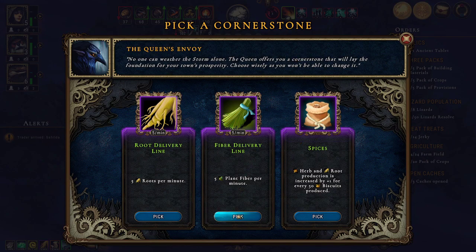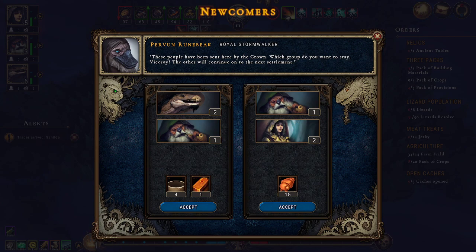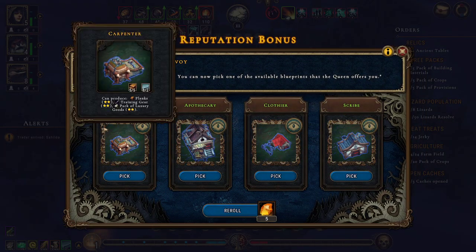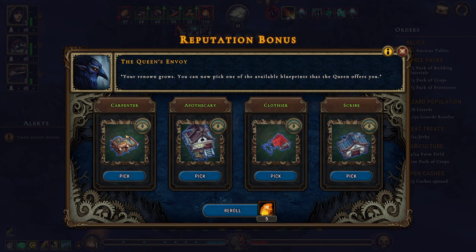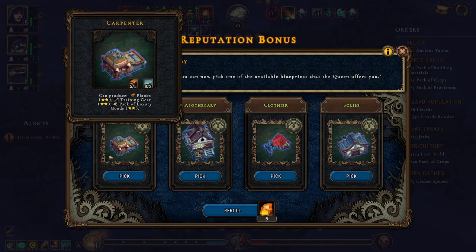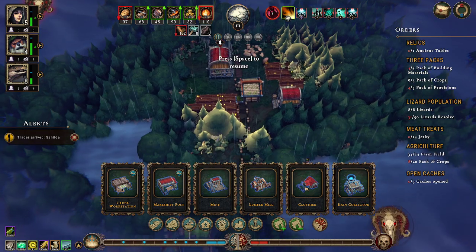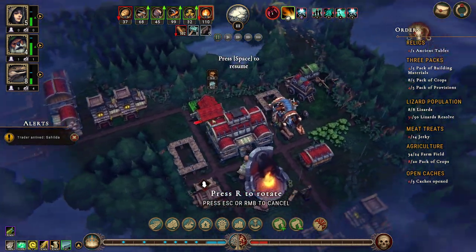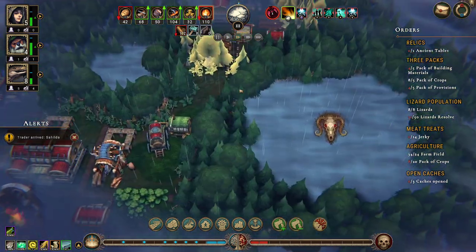We're going to take fiber delivery line, and we are going to pick the +2 lizards, so that we can complete the order right there. Alright, we're going to take the clothier. Yes, we're going to take the clothier. We're just gonna build one for now, but we do intend to scale this and build several clothiers later on.